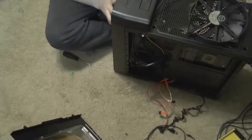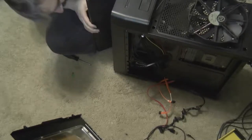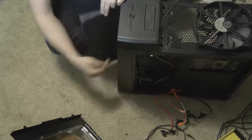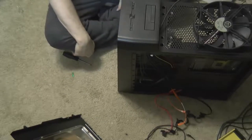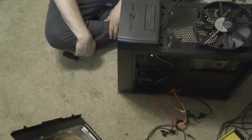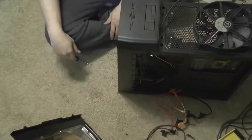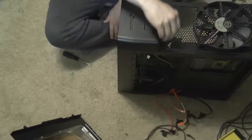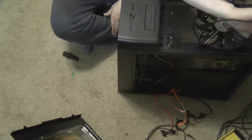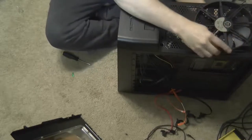Hey dude, how's it going? I have a big front one over here that I want manual control, because that one's smaller and those spin faster and get a little louder. Ah, I'm torn. I don't control the fans that much with my other one either. I kind of like the automatic stuff. I'll have this one under manual control and this one completely automatic. You're probably like, why'd you even ask me, man?